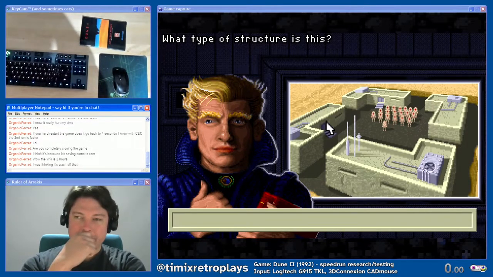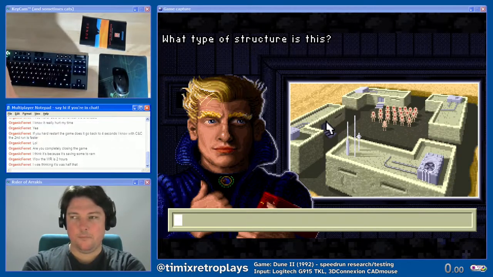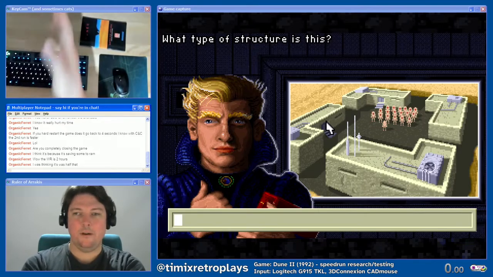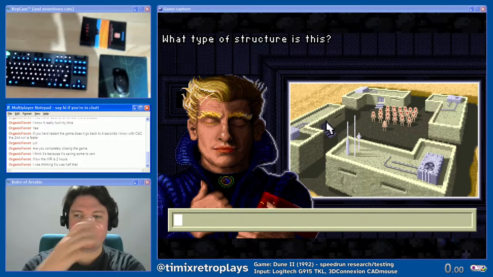Question is, does that time carry on? So for example, if I start a new campaign and then in the first mission immediately save and reload, does that then give me the 2 second time rather than 5 second? And then does that 2 second time then carry on through the rest of the missions?